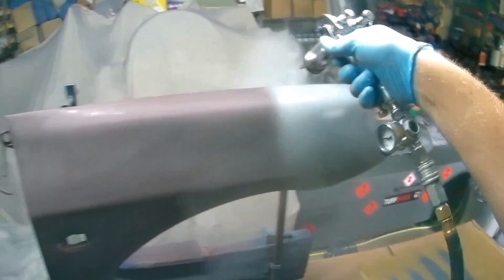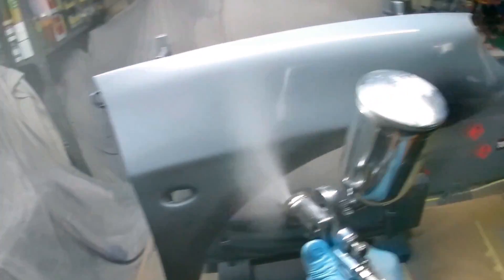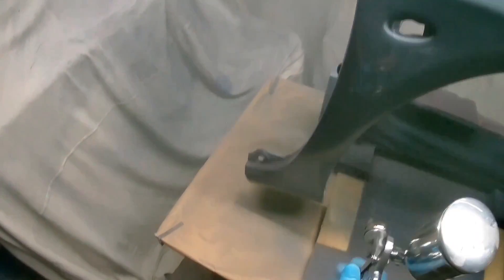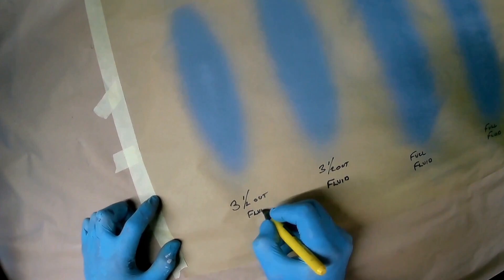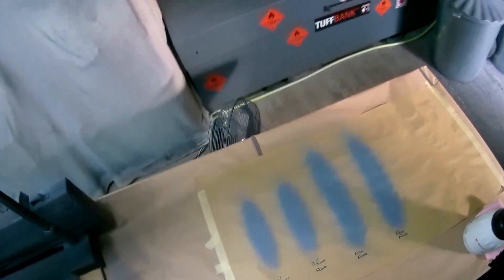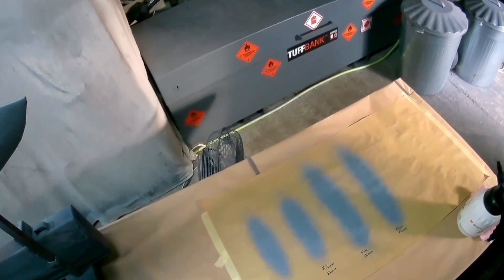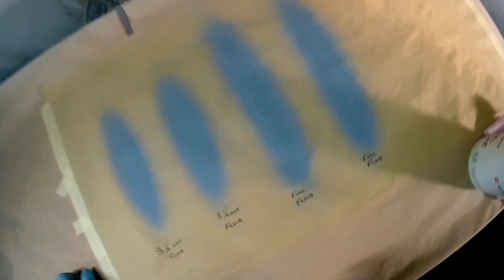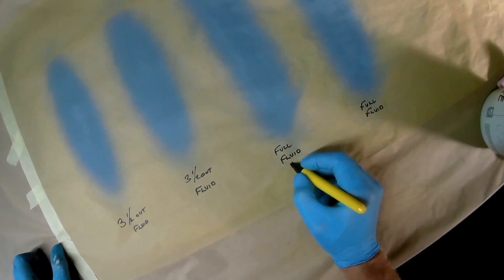Because I tend to like a primer gun, you like it to put out the fluid because it's a thicker material. If your gun's holding back in any way, whether that's with the tip size or the amount of air going through the cap, it tends to struggle. Unless you thin the stuff down, it tends to struggle. If you've got a big enough tip, and I think that's why I like the F160, the ANI gun that I've got, because I've got that in 1.9 and that seems to suit the primer I use a bit better. But this is in 1.8, thinned it exactly the same way. And it was an absolute joy to use. It really did whack it out.